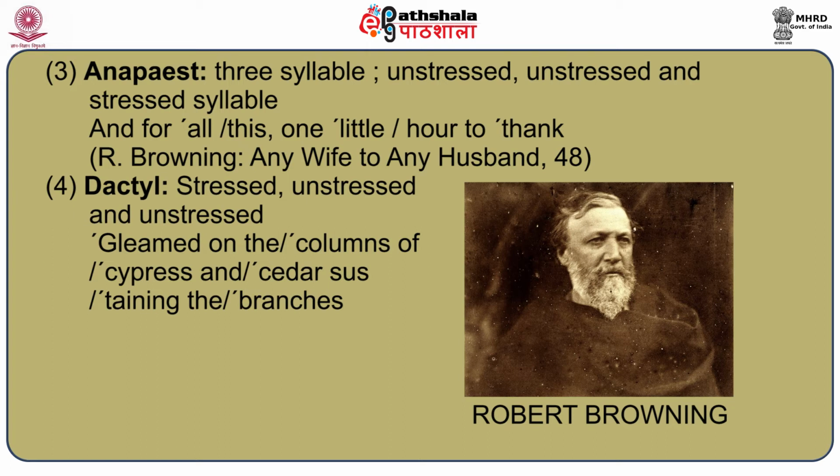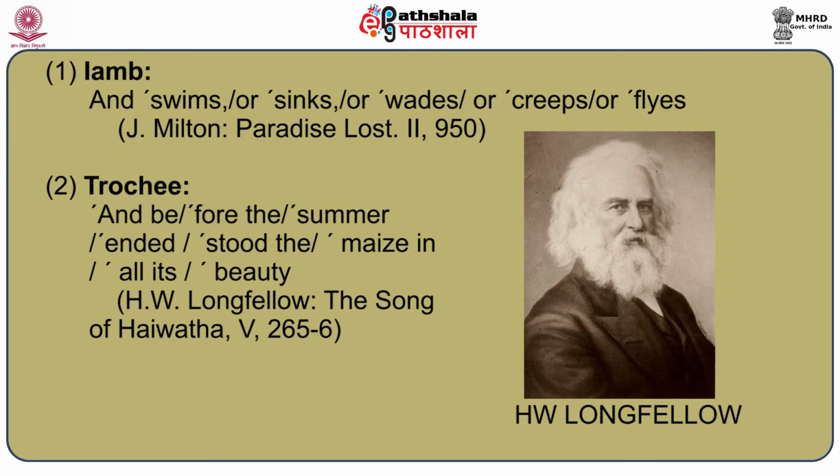Here is an example from Milton. Listen to the stresses very carefully. And swims, or sinks, or wades, or flies. Again, and swims, iamb. Now iamb, as I said, is unstressed and stressed. See how the pattern occurs in this line from Paradise Lost by John Milton. Listen to the sounds carefully and the stresses. And swims, or sinks, or wades, or creeps, or flies.